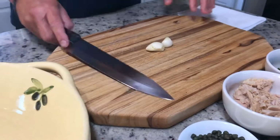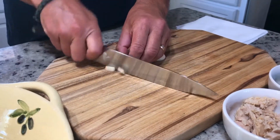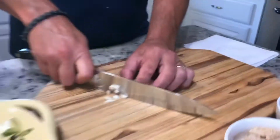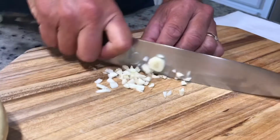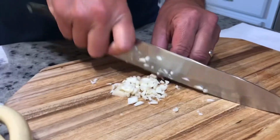So I'm gonna start with chopping the garlic. I think most of our videos start with chopping the garlic. And you know what, if you were on a stranded island, all you would need is garlic and olive oil, and everything is good. So this is about a clove and a half. This is a very fast dish to make.